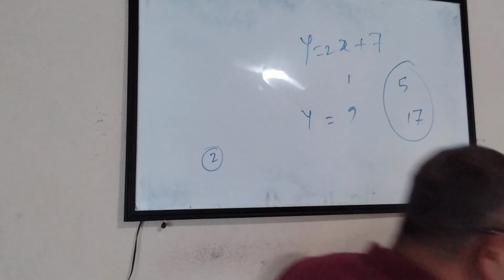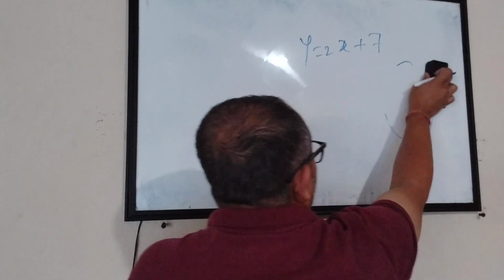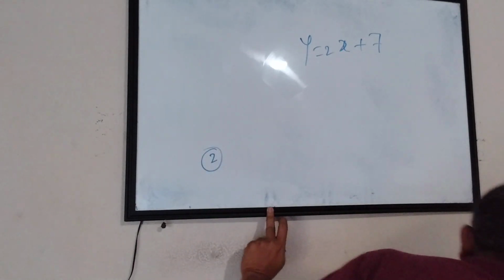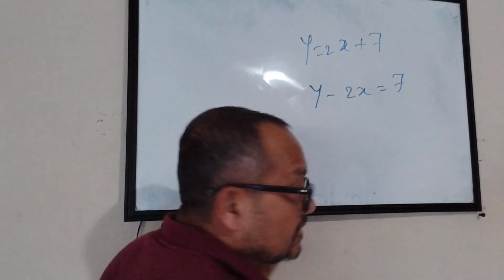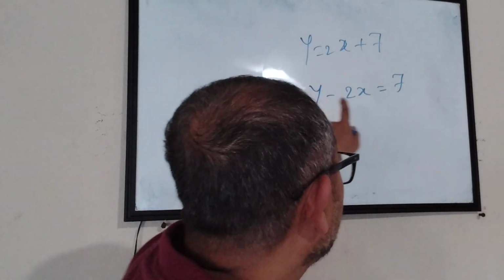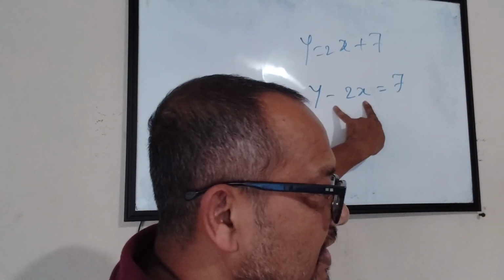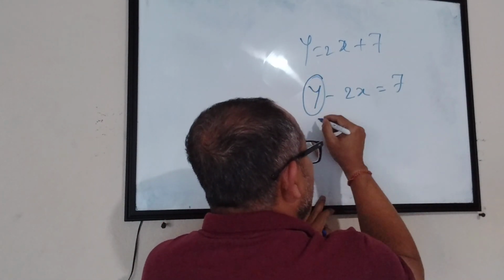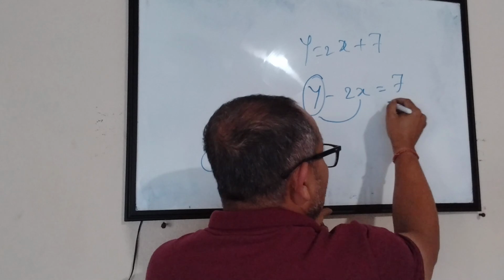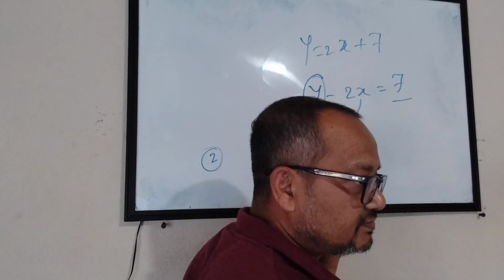Or, you can also look at it and say, fine, let me look at the deal in a different way. If I move it this side, now this looks more like a deal. Saying, okay, y minus 2x equals 7. So, this is a deal. Whatever is the value of y, there will be a corresponding value of x in a way that the total result is 7.